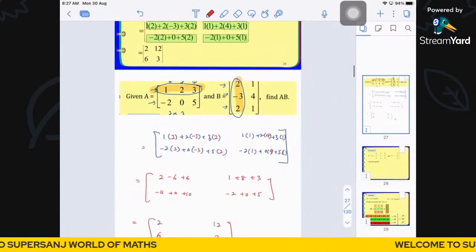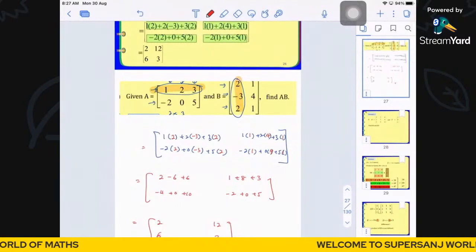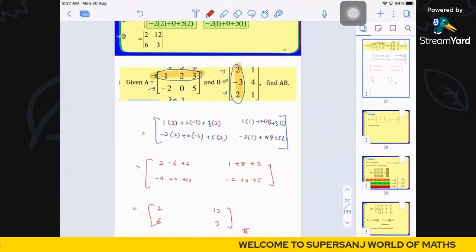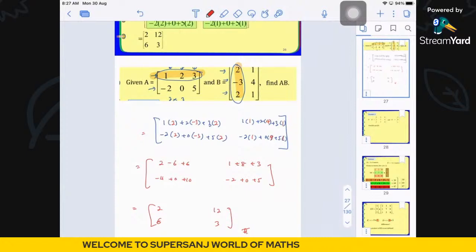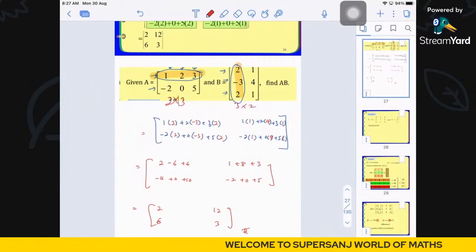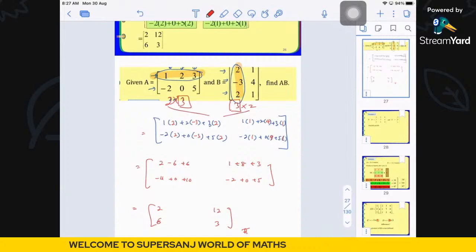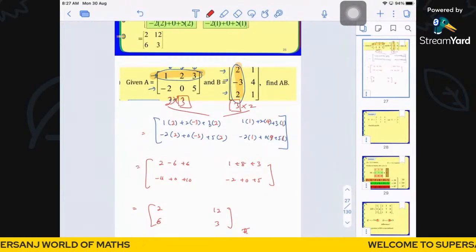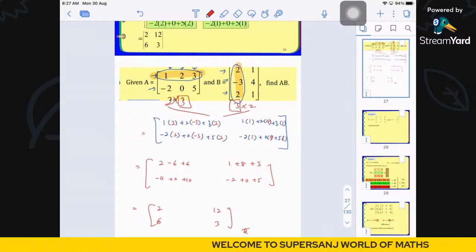So this is a safer way for you to find the multiplication of matrix. Of course, by knowing this extra thing, 2 times 3 and 3 times 2, you know here is 3 and 3. So the final answer is going to be 2 by 2. This will actually lead you to the answer also. Easier, a little bit more easier.